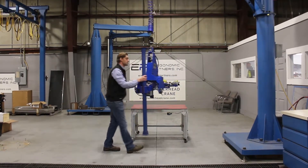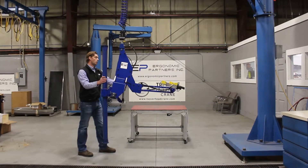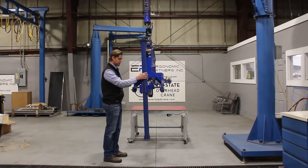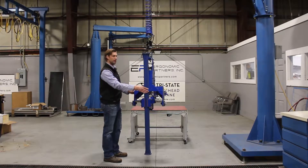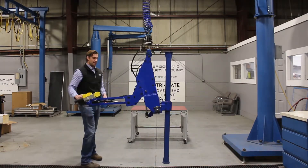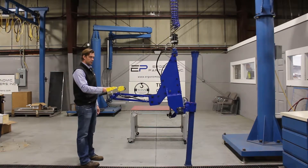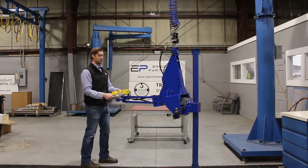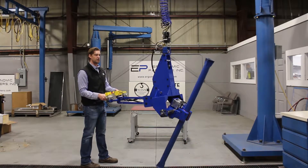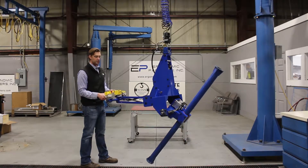The articulated jib allows you to get right up next to the column. We have this on a portable base, so the base is quite larger in the video than what you would normally get, but it gives you an idea of how easy this would be to maneuver for machining applications. We also have an anti-drop circuit, so if you hit the release button in midair you're not going to get a release — there is a gripper safety circuit to protect the operator from accidentally releasing midair.